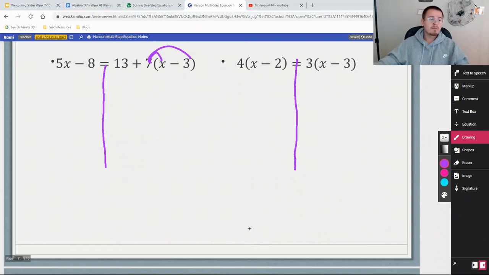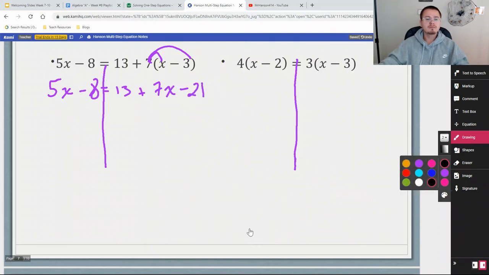All right, got some stuff going on. You got X's on both sides. I have a number outside parentheses, and I need to make sure that I distribute that first before I move anything around. Simplify first. I like to have everything simplified before I try moving stuff. So 7 times X is 7X. 7 times negative 3 is negative 21. I look at the left side. Can't do nothing yet. Look at the right side. I can combine my constants, and I will. I'll do that before I think about moving an X.